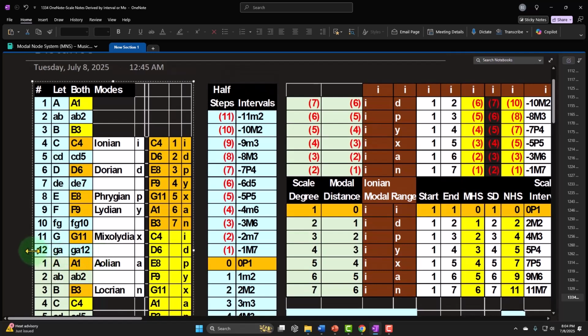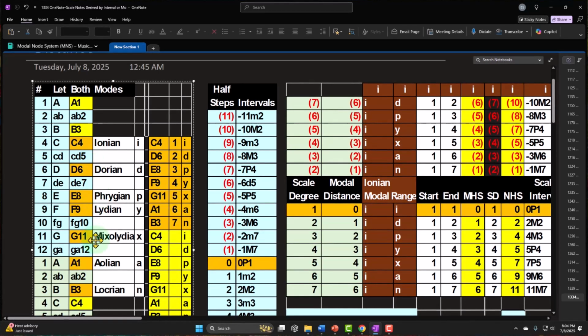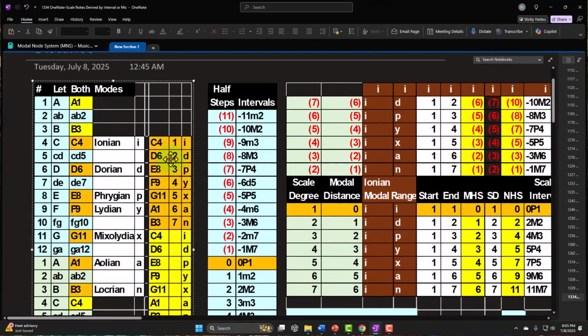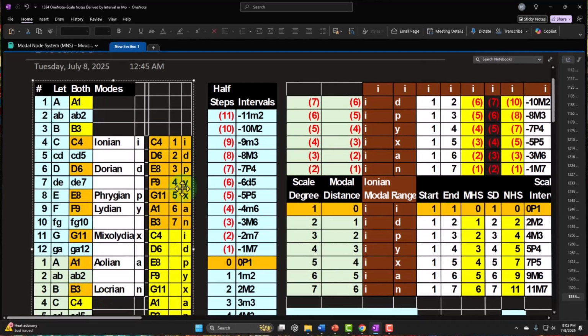We've got our list of notes, 12 notes. We have listed them by letter and number. We have typically been working in the key of C, 7 notes around that. How do we derive those? We use our formula from C. We go whole, whole, half, whole, whole, whole, half. That gives us our collection of 7 notes.